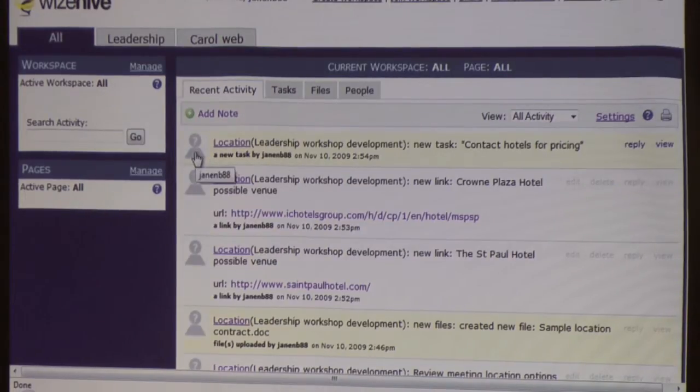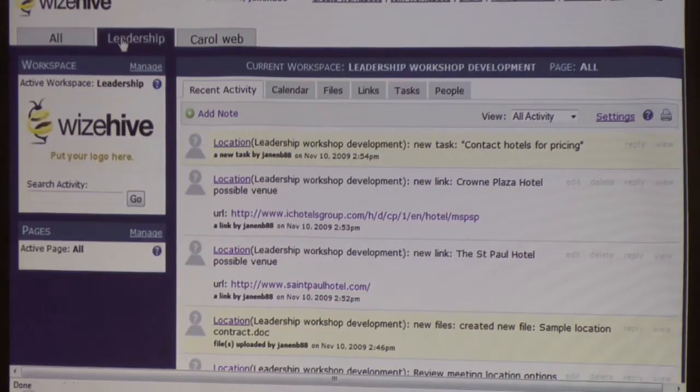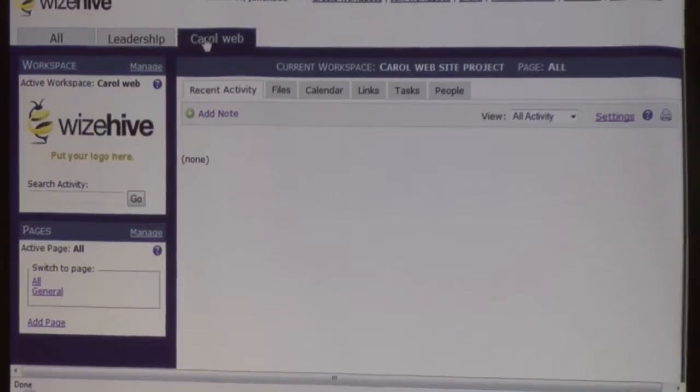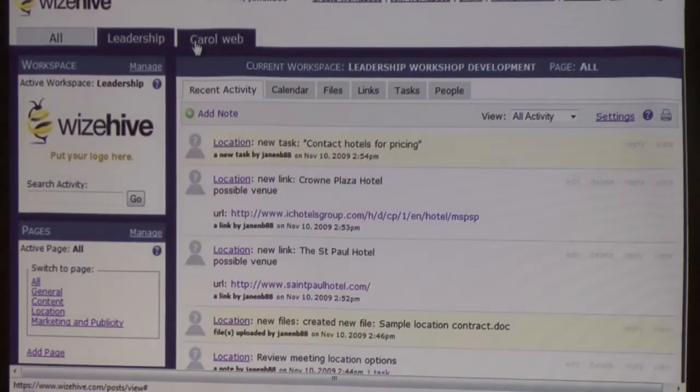And if we had little avatars, little pictures, we could see them over here. I like it because it allows you to create multiple projects. So my tabs across the top, if I'm creating a leadership development class and I'm working on a website for Carol, I can manage each one of these projects independently. And then there's also an ability to kind of see the big picture. What are all of my to-dos? This tool will allow you to do that quite nicely.